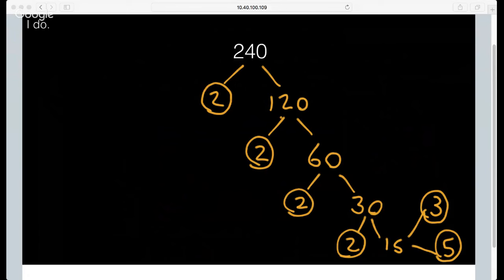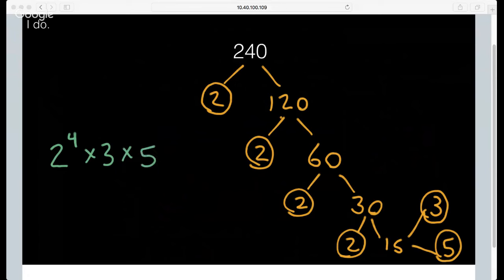Now, because of our last lesson on exponents, we know that instead of saying 2 times 2 times 2 times 2, 4 times, we can say 2 to the power of 4, 2 to the fourth, with 2 as the base and 4 as the exponent, and that is symbolizing all of these 2s right here in a shorthand way. And then we have these two guys left, and since there's only 1 3 and 1 5, we're just going to write them that way, multiplied by 3 and multiplied by 5.